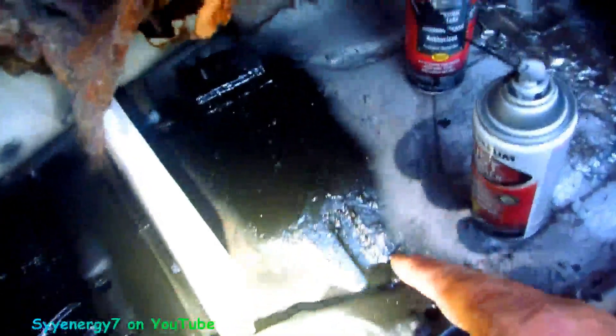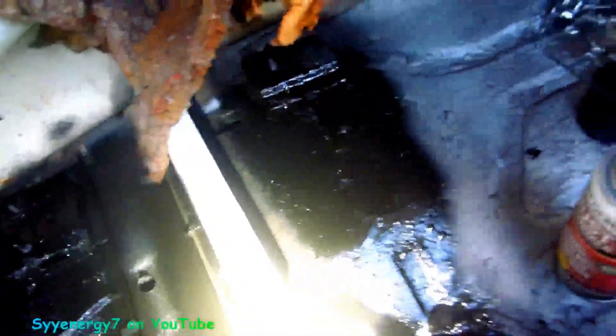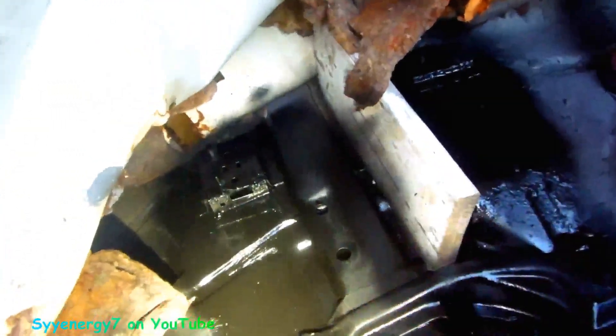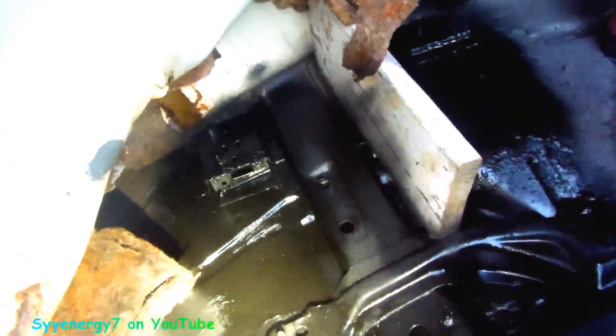I just gave it a spritzing — not a lot. Probably should get a little more right here too, because where the seams are — you know, where the seams are — that's just so water doesn't get in here. I don't think this will be a problem though, because if you leave the window open on a car it can get in here, probably sitting up in that channel. So let's get that taken care of with this rust reformer. That little wand is great because it's like a squirt gun and it gets all in there.